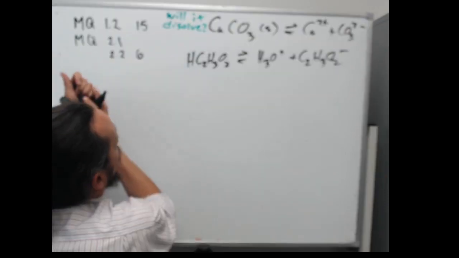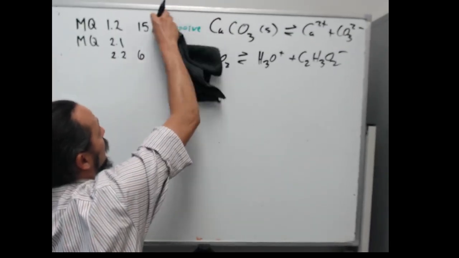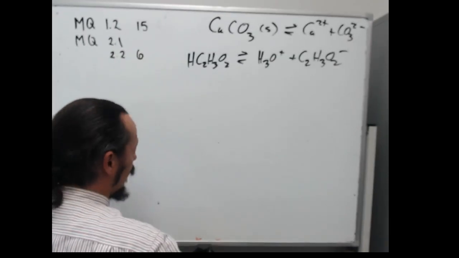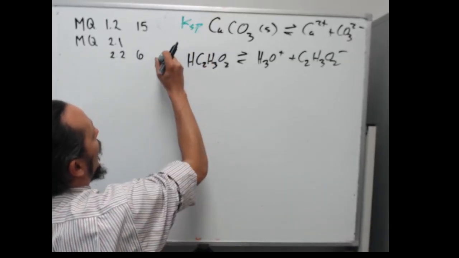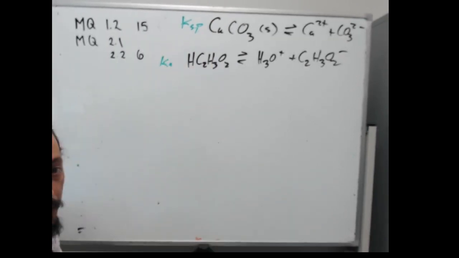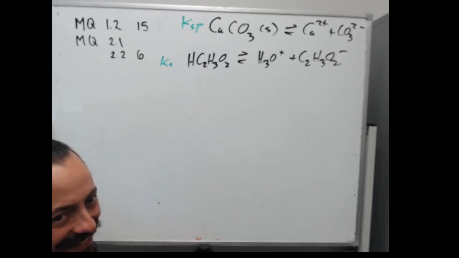right. So we've got a KSP for how well this dissolves. Then we have a Ka for how well that gives away protons. But then wouldn't it be 1 over Ka? We're getting there. For the next thing?